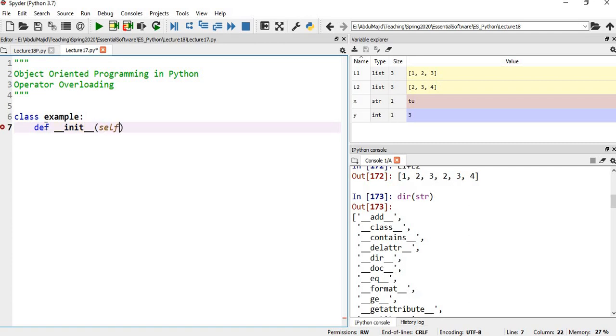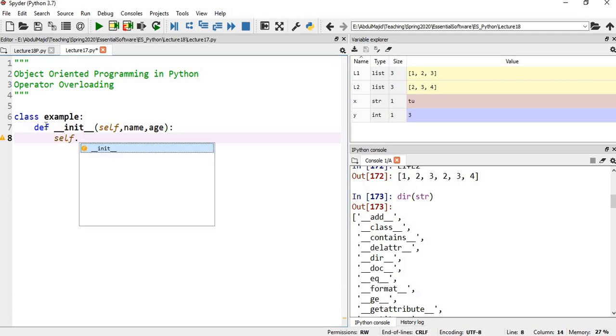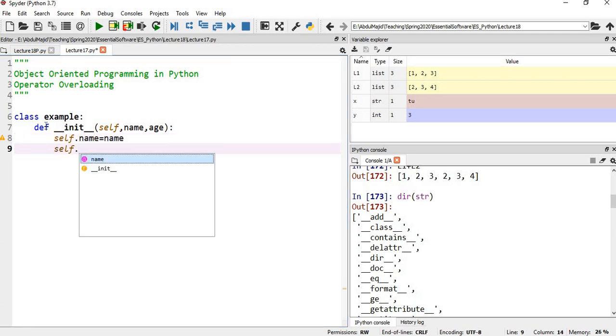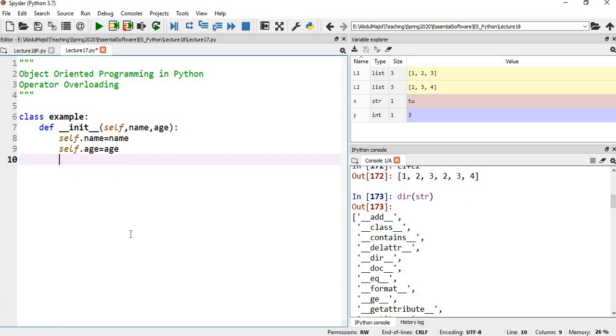The first argument is always self. Let's only have 2 arguments, name and age. Let's make them attributes for this class. So self dot name is equal to name, and self dot age is equal to age. So this is our simple class.